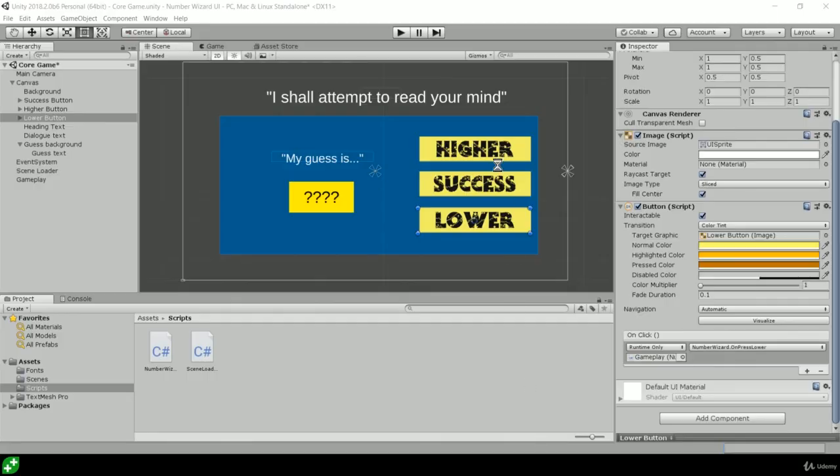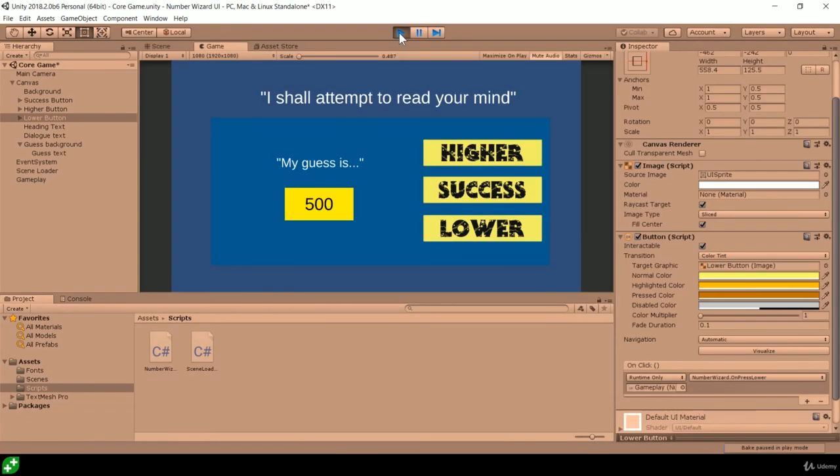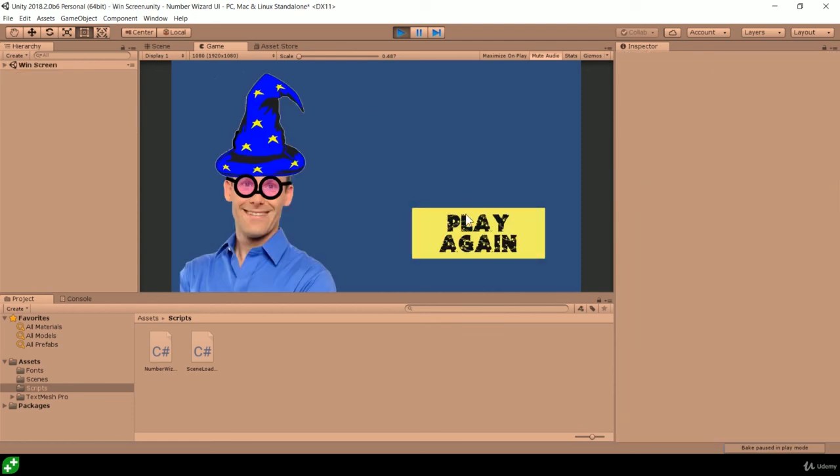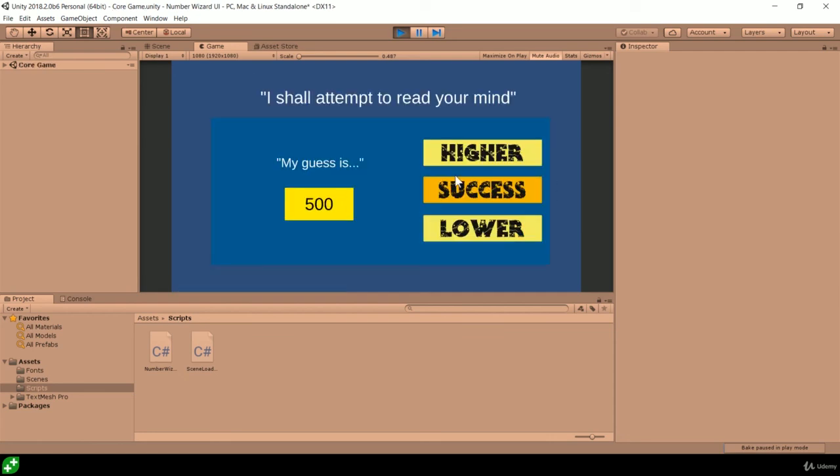Save, back into the game, moment of truth, click on play, and it starts at 500. Click higher, it goes up, up, up, down, down, down, down, down, down, all the way until it reaches a point where it can't go up or down. Wonderful. Click success, takes us to the next screen, play again, yes, why not, start, and let's choose a number. We'll say it's 620. It's higher than that, lower, lower still, higher than that, higher, oh, higher than 617, 620, one lower, 619. Oh my god, there we go. 620. Okay, so it works. Our full game flow works. Our higher and lower buttons work.